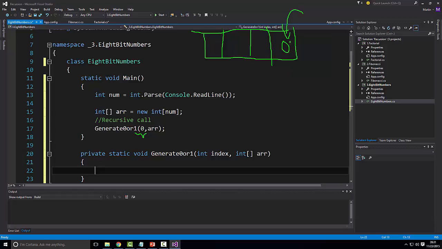By knowing where we are right now, which is position 0, after that, what should I do in the next step, or how should I solve my next step? What should I be putting here?